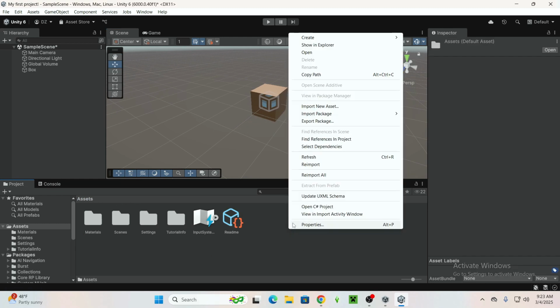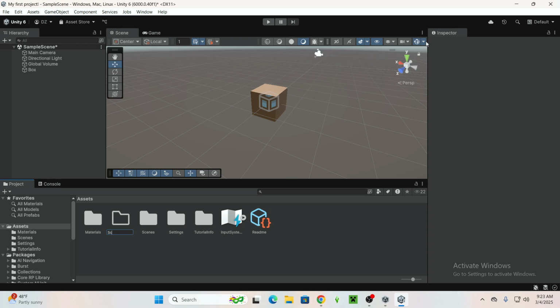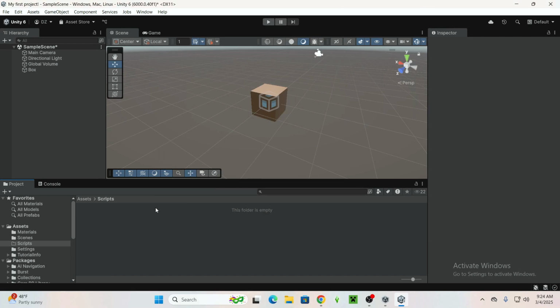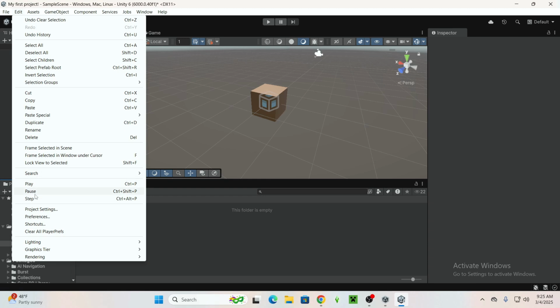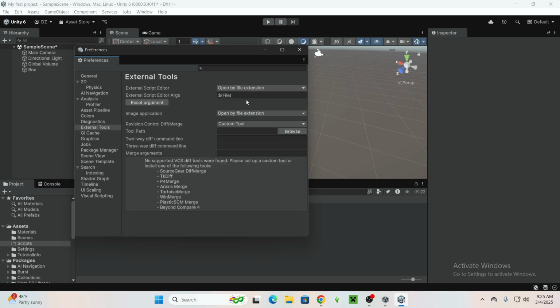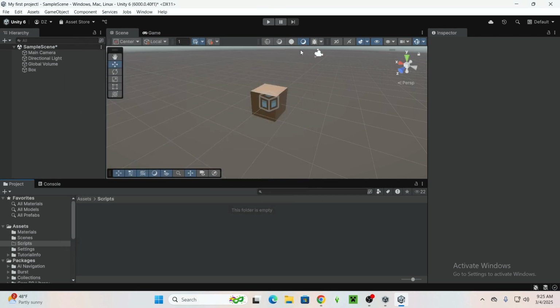Okay, and we can come back out here. Let's create another folder. We can call this one scripts. Double click into that. Before we can start making our scripts, we're going to go over to edit. We're going to go down to preferences, go down to external tools, and make sure that whatever version of Visual Studio that you have downloaded is selected, which would be for us Visual Studio 2022, which is the latest version.